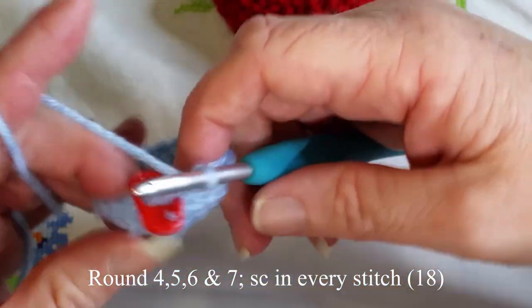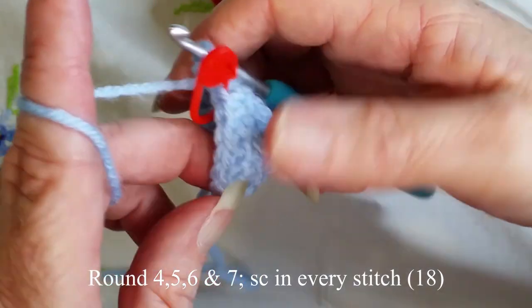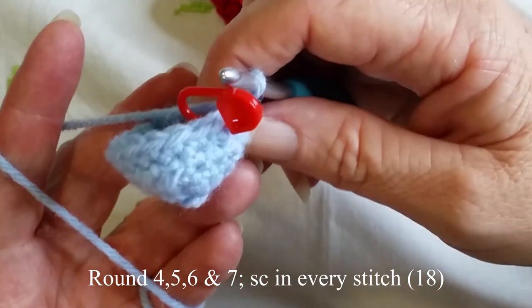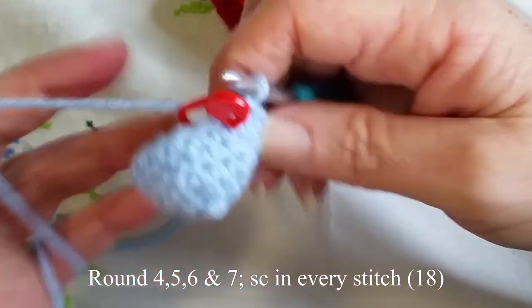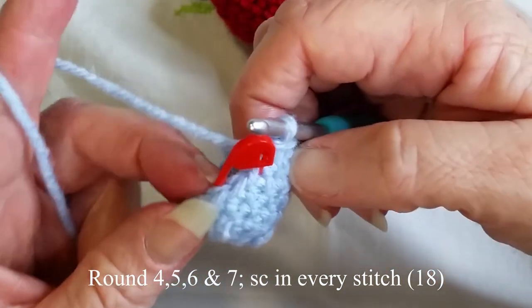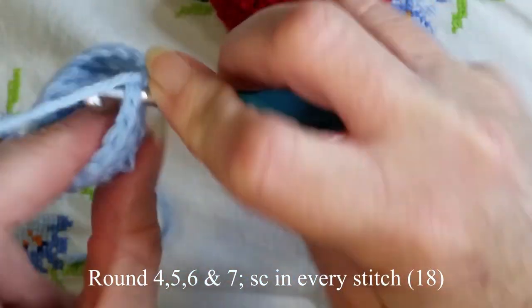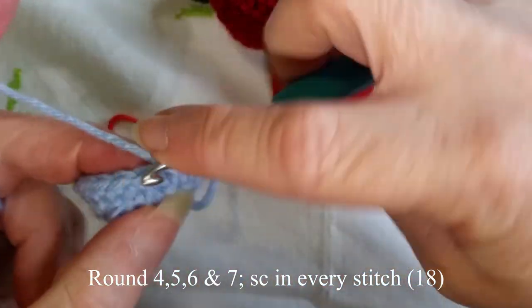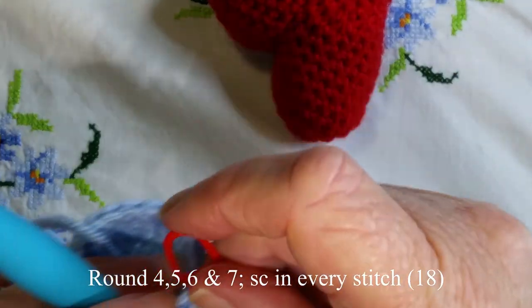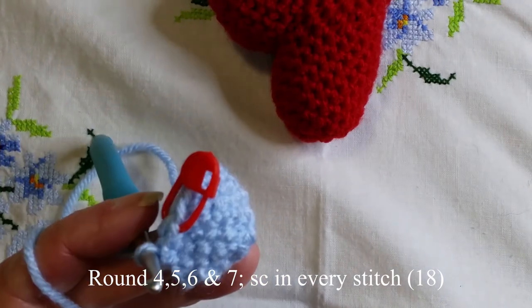Now you can see that that cup shape, I pulled that stitch through, you can see that that cup shape is developing quite nicely, and when you do your next two rounds it'll be significantly bigger. But I won't make you watch me crochet and listen to me count. Feel free to make your next two rounds of one single crochet in each stitch, for a total of 18 stitches in that round. And I'll meet you back here after the next two.